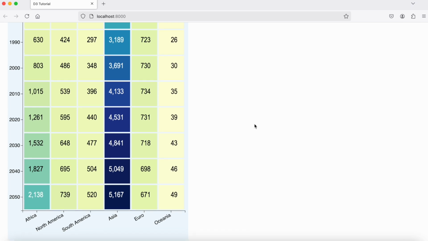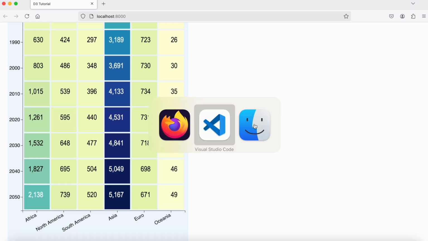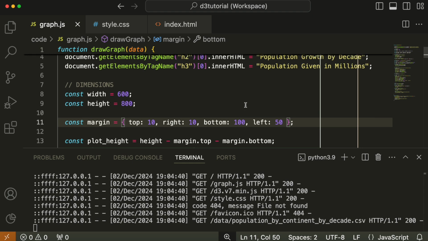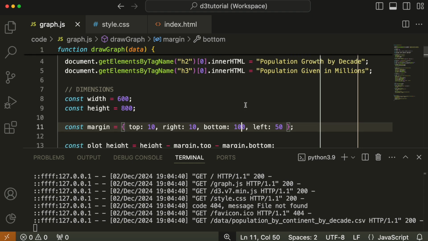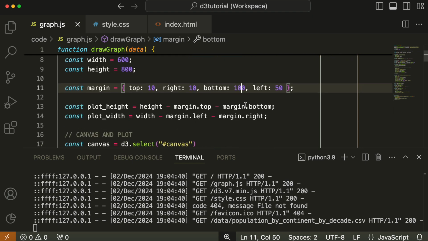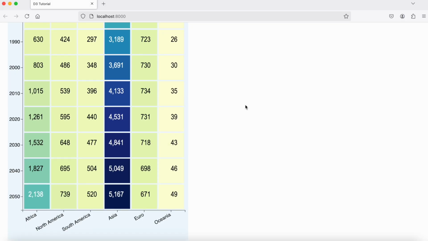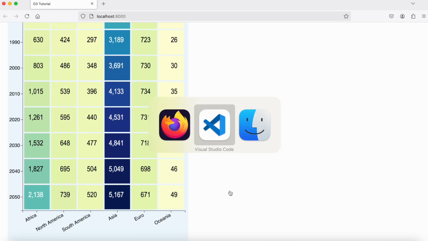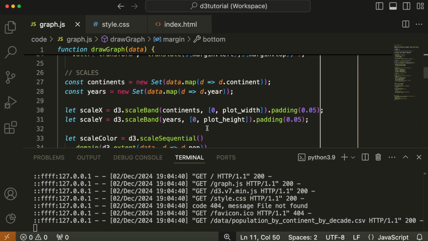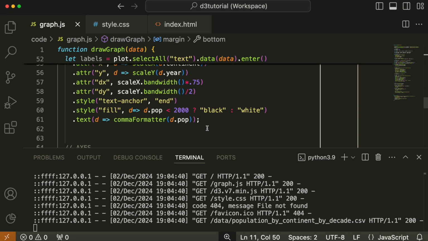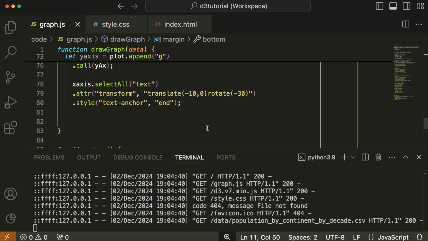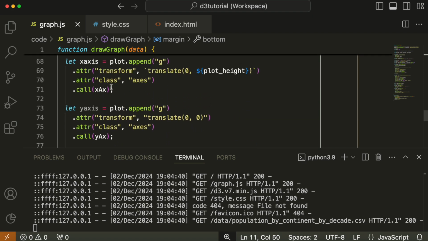So there's just one last thing we're going to do before we call it a day. You see those outer ticks at the end. You might remember when we were looking at axes first that there was a tick size outer parameter we can call on the axis, and these are the outer ticks, and if you set tick size outer to 0, those ticks disappear, and that's what we're going to do now.